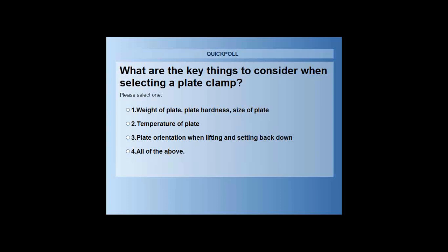And thank you, Mark, for giving me your answer there. If you have an iPad, you're not going to be able to answer the poll, so you can shoot me your answer via Q&A like Mark just did. Thank you, Mark. So again, what are the key things to consider when selecting a plate clamp?